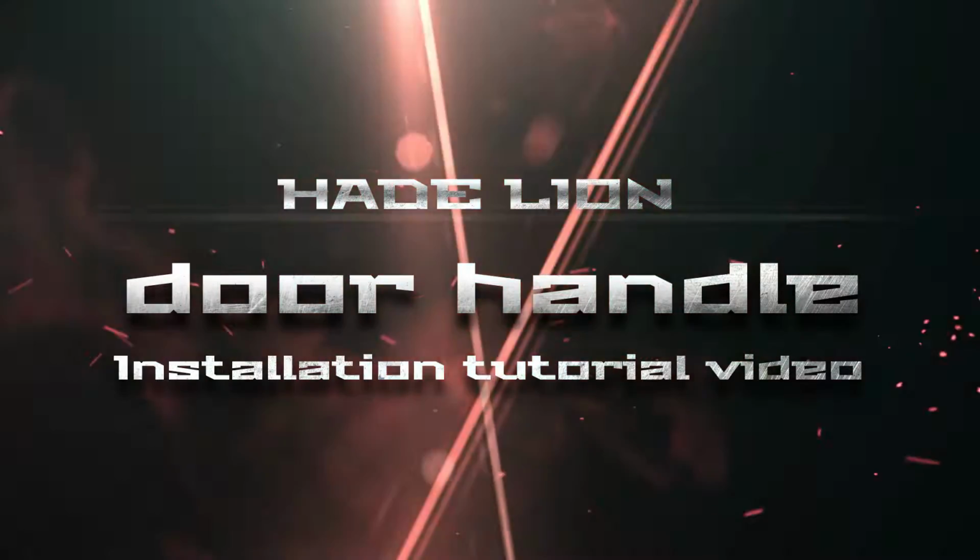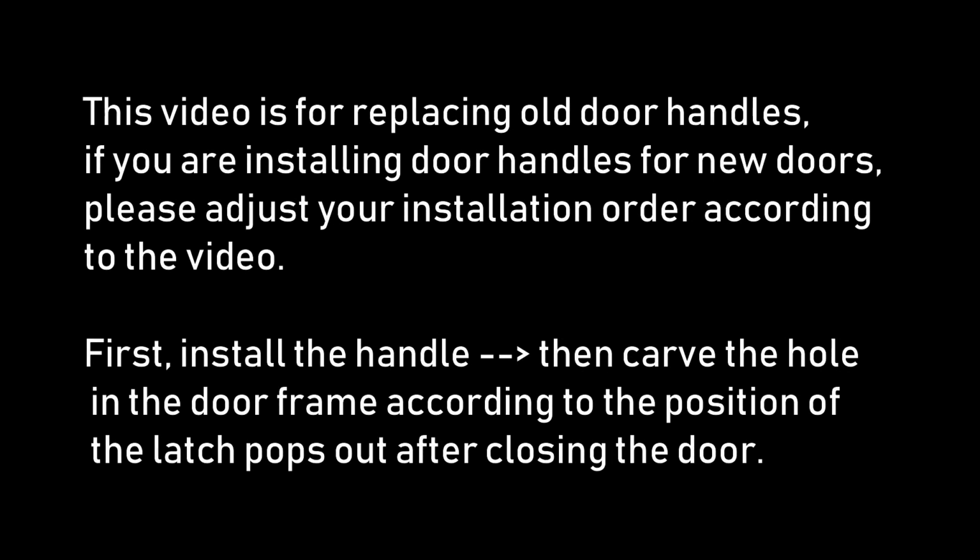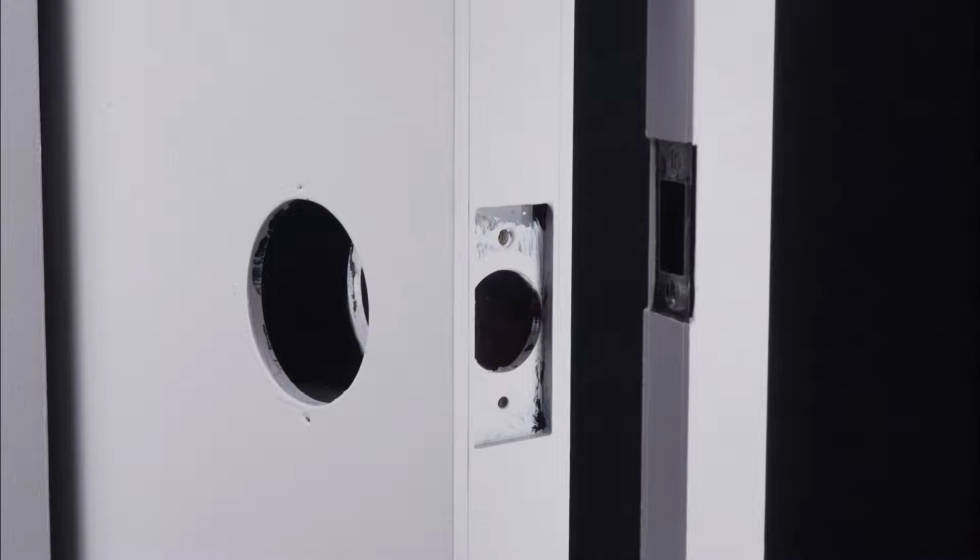This video is for replacing old door handles. If you are installing door handles for new doors, please adjust your installation order according to the video. Confirm or set the door hole.